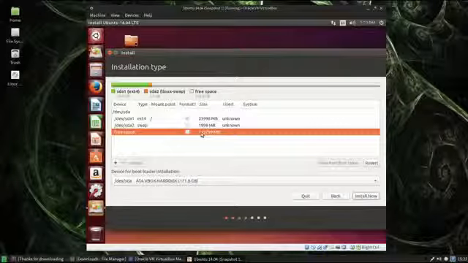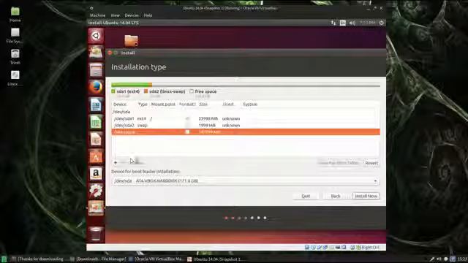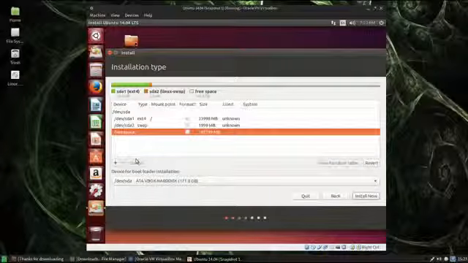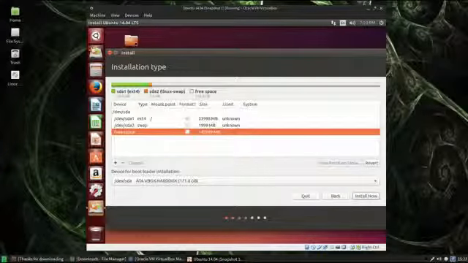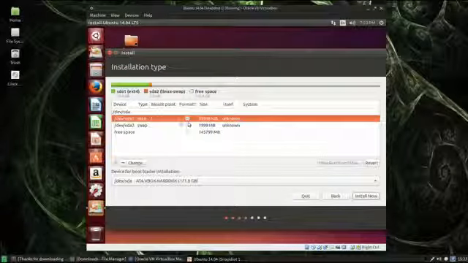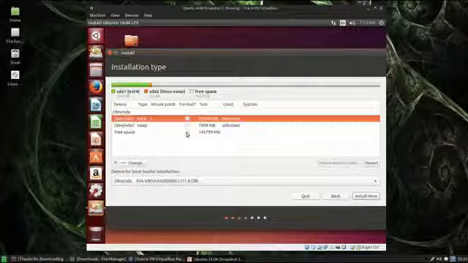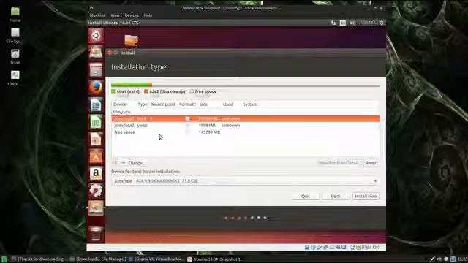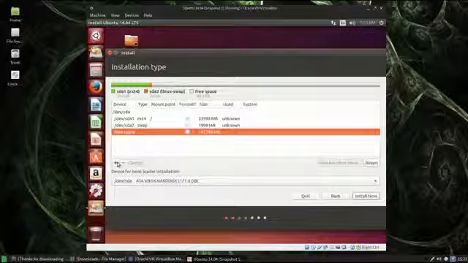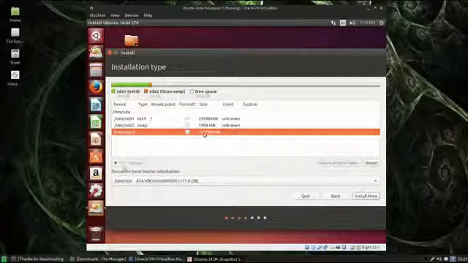Well, that's the whole point of why I'm partitioning this way, is to create a separate home partition, which is a great idea because that is saving your personal files on its own partition. So when you want to reinstall Linux someday, should you ever have to, you could just format this partition / which is your operating system or your distribution, and not format your home partition that we're about to create, and then your files would just not be touched. You would be able to reinstall your distribution but keep all your data, and that's a great thing to do. It's always highly recommended in Linux. So whatever's remaining, claim all of that for home.